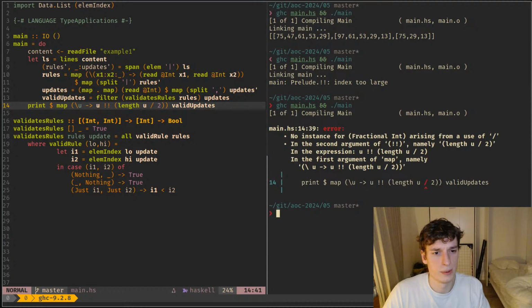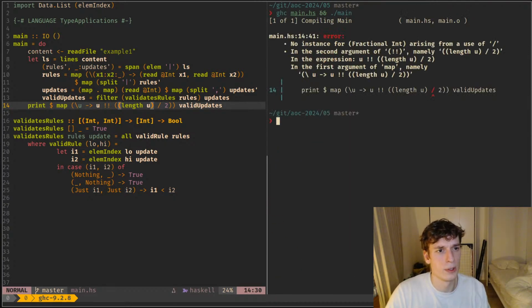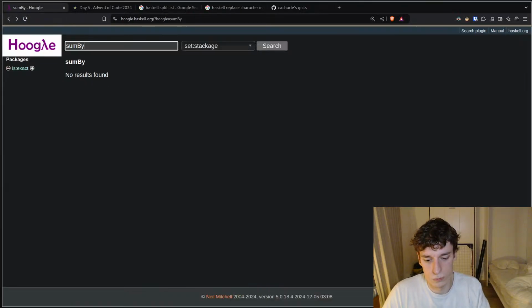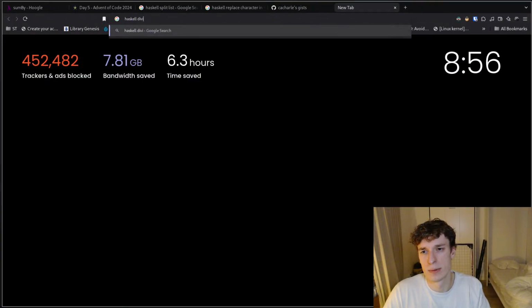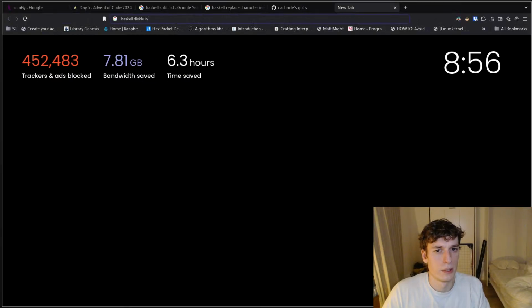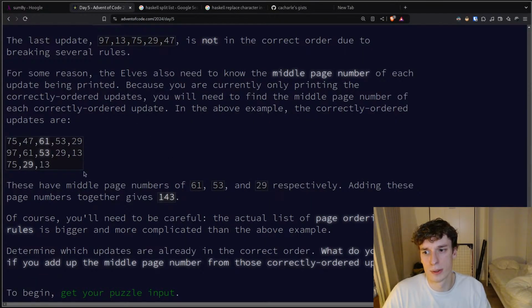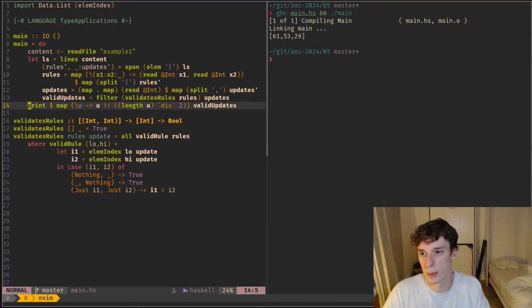Is that correct? Yeah, I'm getting no instance of Fractional Int. Haskell divide in. Oh yeah, right. I remember now. It's div. I think that's good. 61, 53. That's good. And then I sum those up.